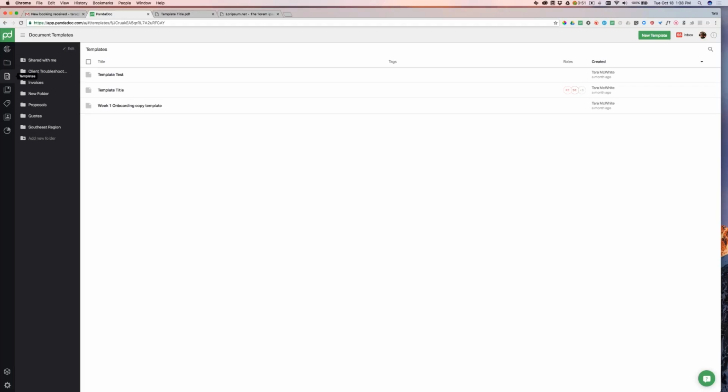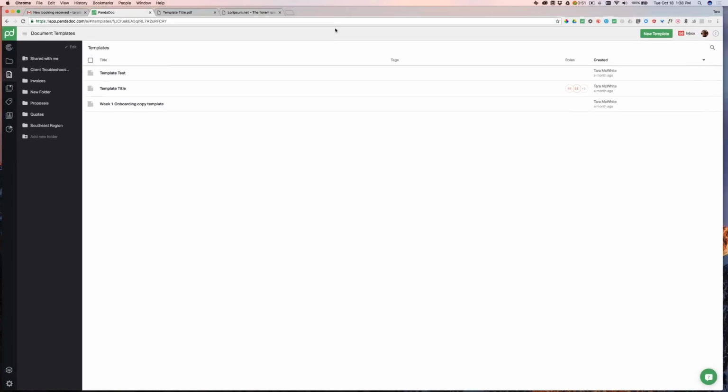I believe that most of you are somewhat familiar with PandaDoc. So here I am in my PandaDoc window, and we'll just jump in and get started. So what we're going to talk about today are templates. And here on the left, of course, you have your menu that drives you to the different areas of PandaDoc. And today we're going to work in here, which is the templates area. Templates are great because the benefit is it improves efficiency, it creates consistency across your company and business, and it allows the administrator to control the content and branding.